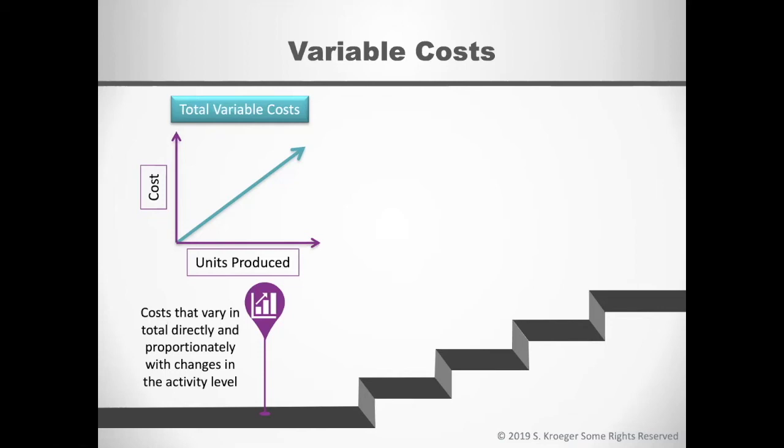One of your variable costs could be gas. The more you drive, the more gas you spend. And on a side note, we're only looking at how cost responds to activity levels, not outside factors. Obviously, gas prices change every day, but that's not because of us. That has to do with the outside factors and economic activities. But if I double the amount of miles I drive, I will also double the amount of gas I spend.